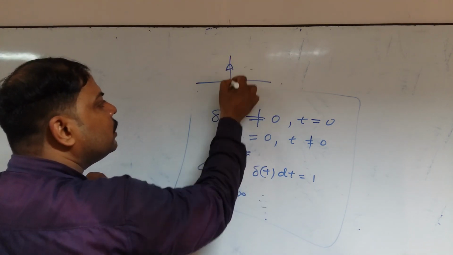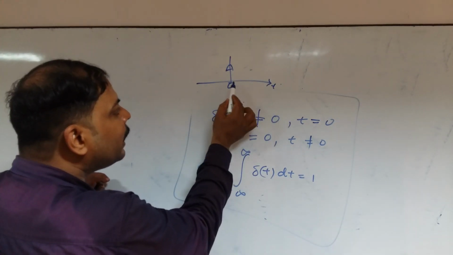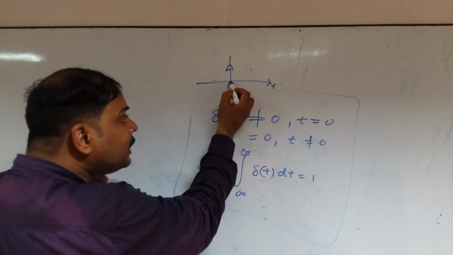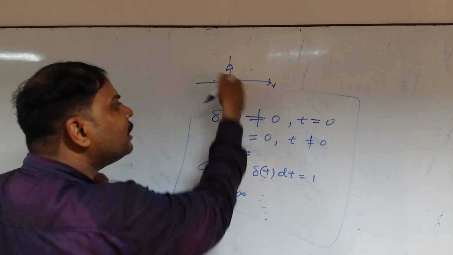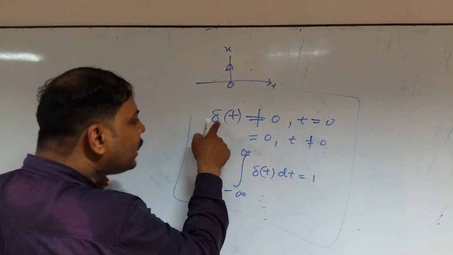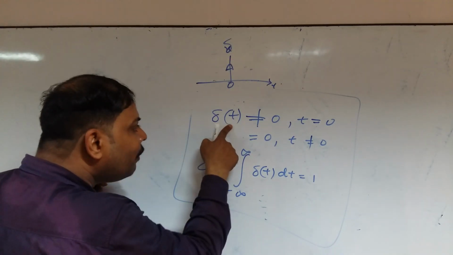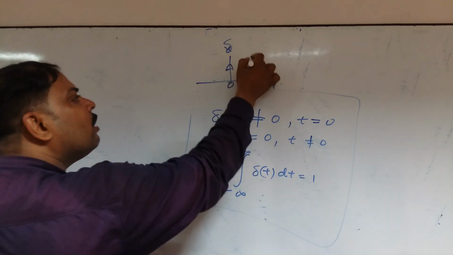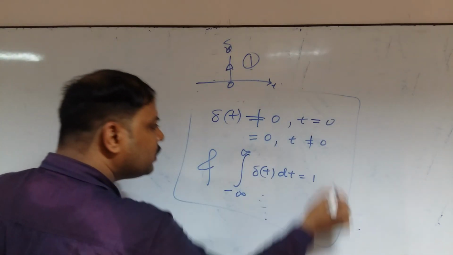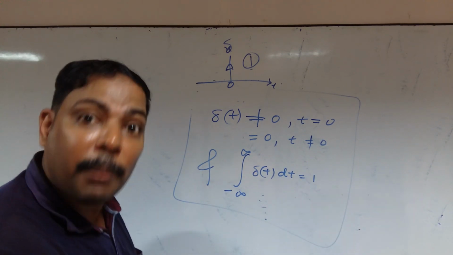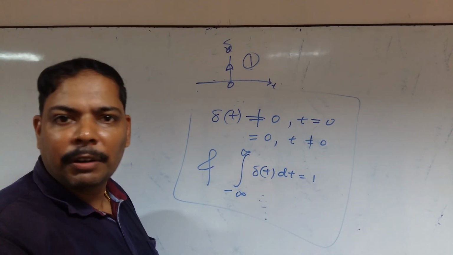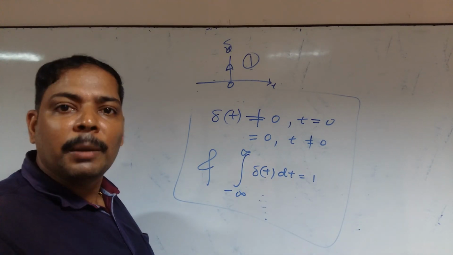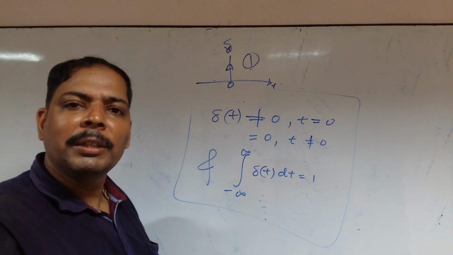See here, again I am showing you. This is the time axis. If you take t not equal to 0, all the values are 0. If you take t equal to 0, the value tends towards infinity, it is not equal to 0. And the area under this function is 1. So this is the definition of unit impulse. Since the area is 1, you say this is a unit impulse. If the area is not 1, then you cannot say this is a unit impulse. You can say an impulse having area something, maybe 2, maybe 3, maybe 8.